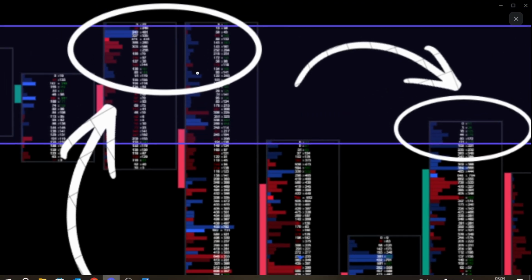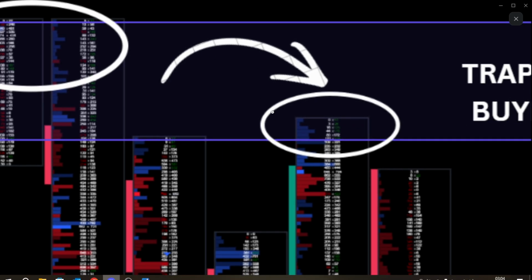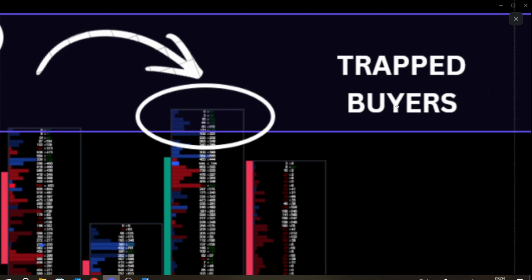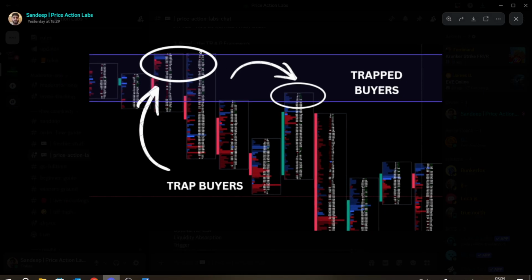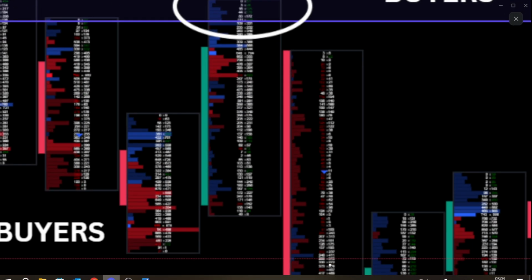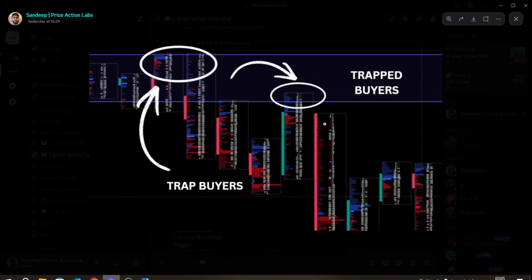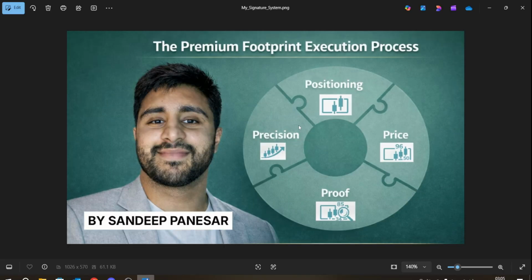Here we have a lot of the sell orders, a lot of the buy orders, blue delta, positive delta, but they were not rewarded, right? Again, just like here, trapped buyers. So what we can see is trapped buyers break below the level. Trapped buyers, again, huge break below the level. So you want to look at that and start thinking, okay, this is the framework we want to think about.